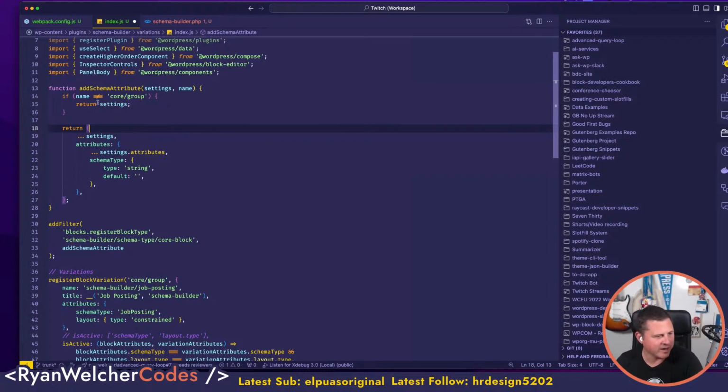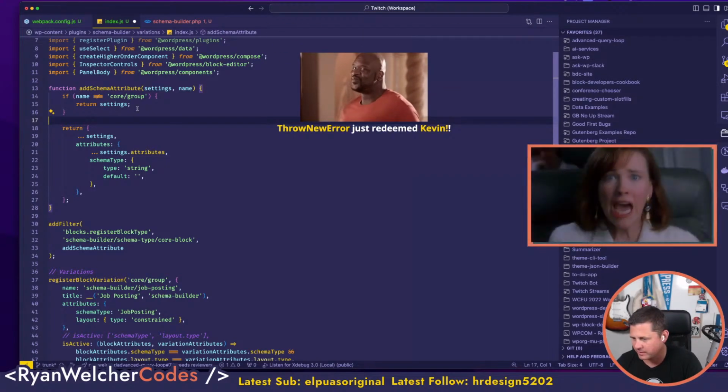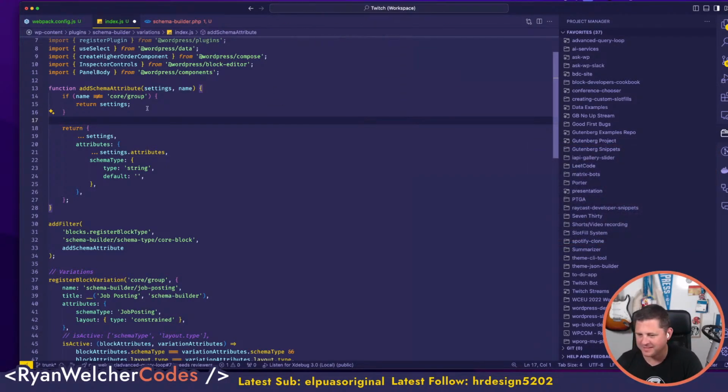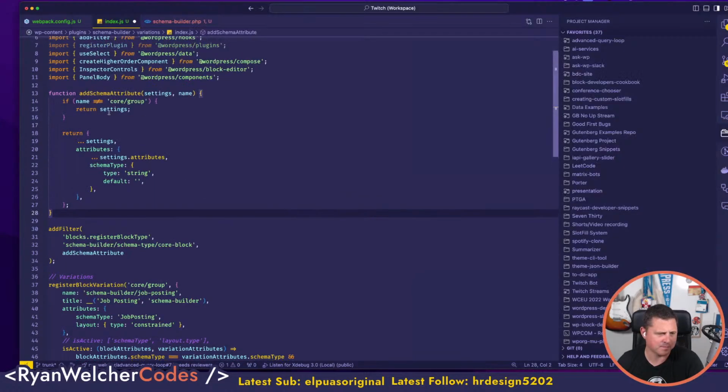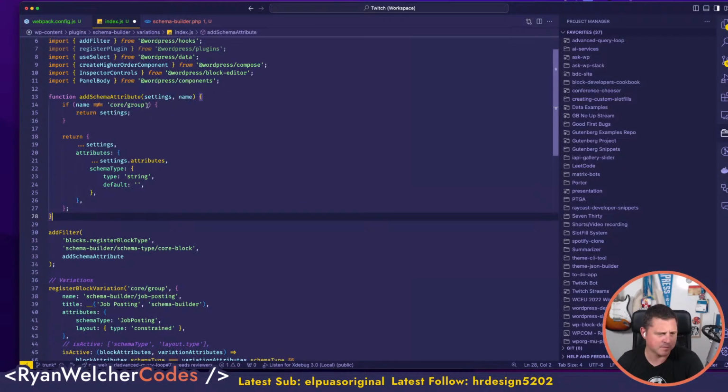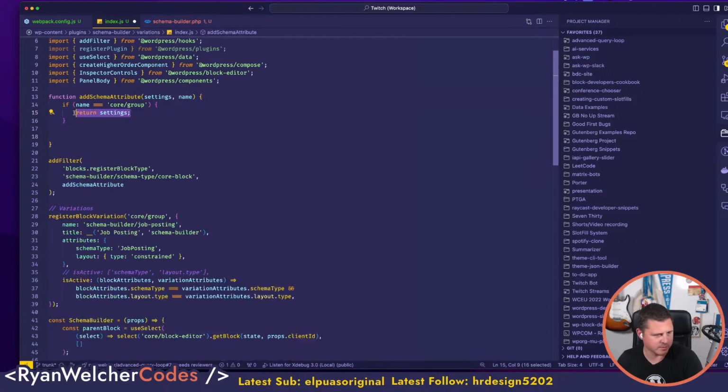That's horrible. Okay, so what I was thinking was we could do something along the lines of applying attributes to the paragraph block and the header block, because the majority of these things are text fields, right? And we can work out some of the other details, but so I'm going to return that.